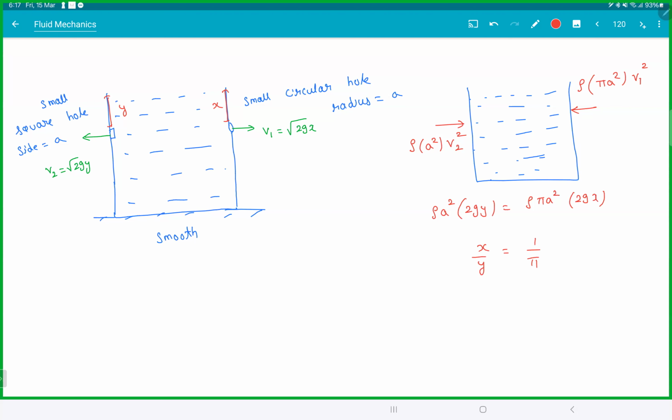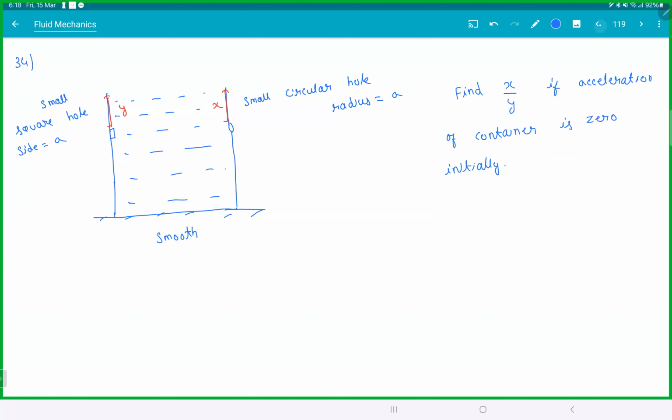Easy? So basically both the holes, right? The speed is root 2gx and root 2gy, but the force is rho a v square, force due to a water jet. So for a square hole, the area is a square, and for the circular one it is pi a square. Got it? Everyone got this? Anika, you got that right. Others? Arjun, clear? Neil? Udian? Clear, na? Palaksh? Next one.